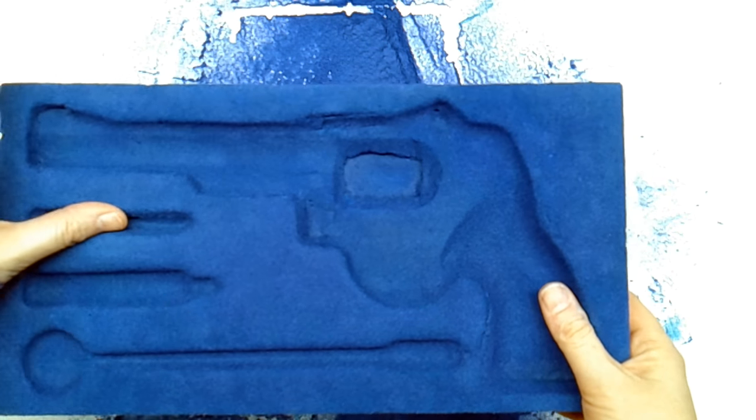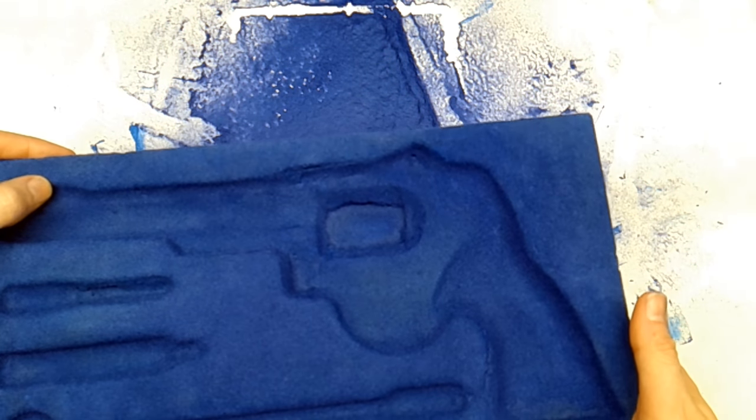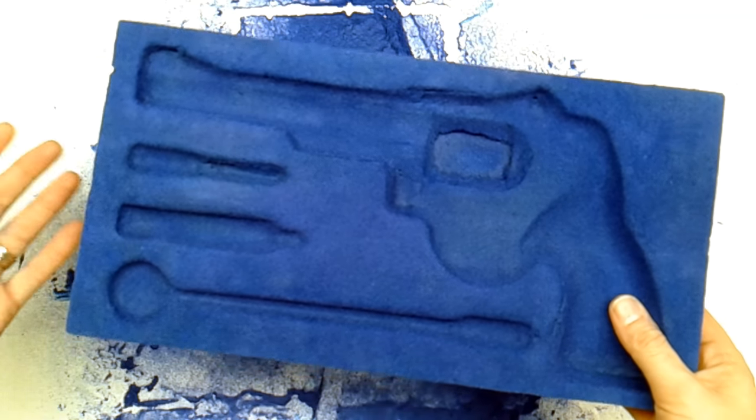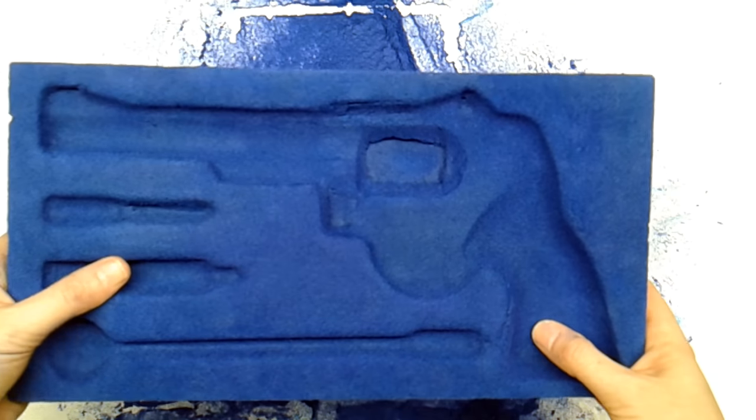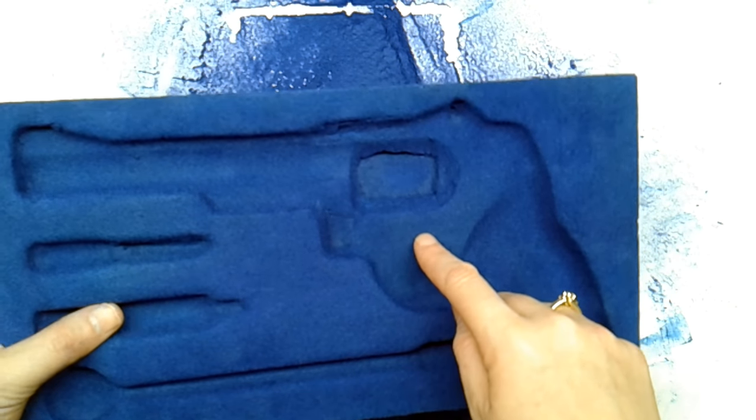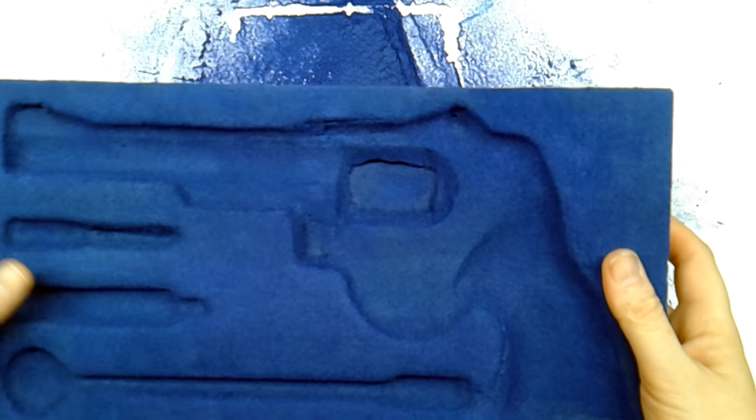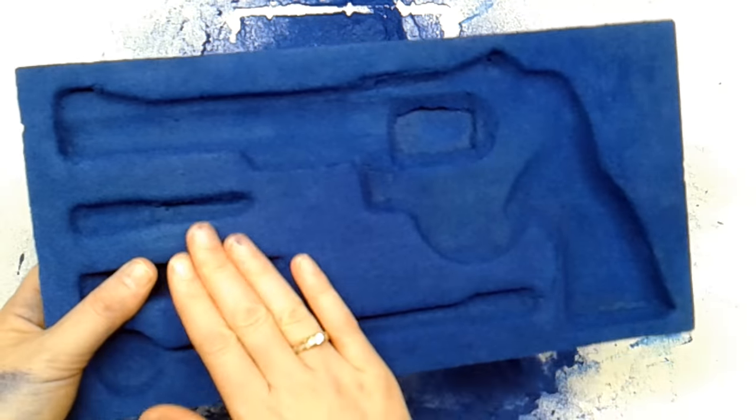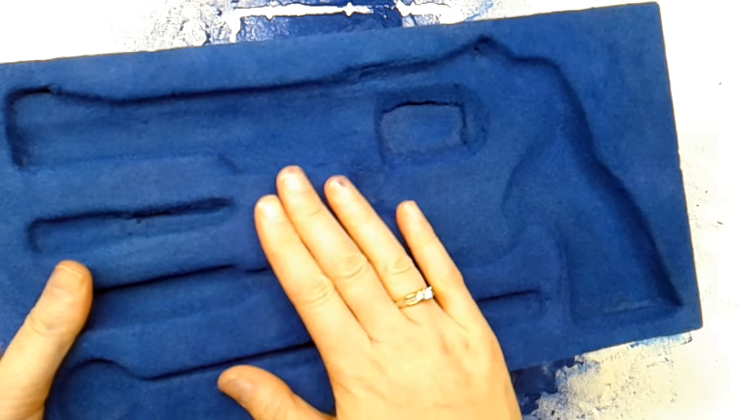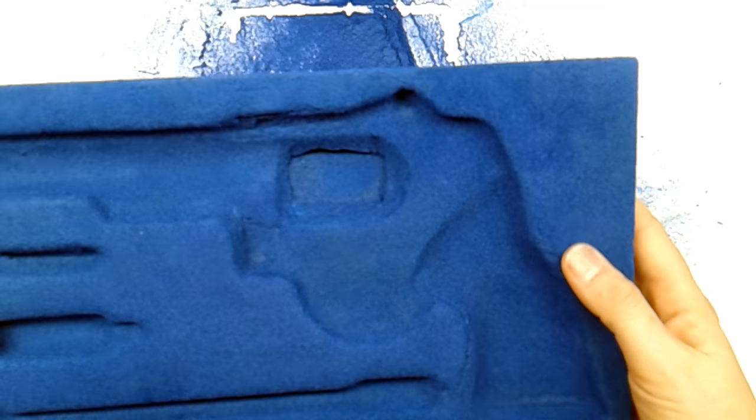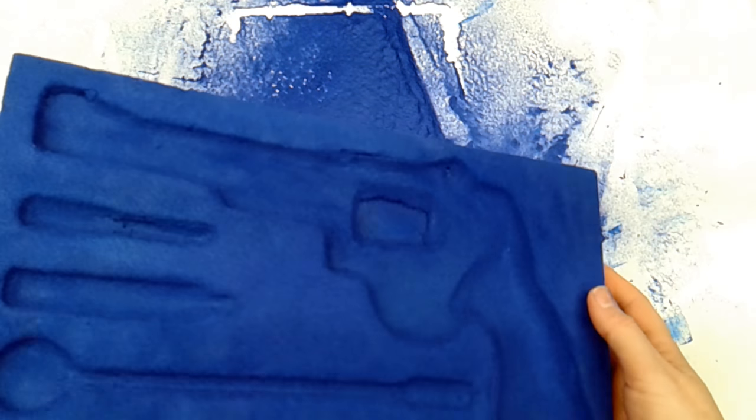I hope you liked seeing how to reflock something, so in this case, it was a gun case, but if you had a small box that you wanted to put flocking inside of, or you had a journal cover that you wanted to flock, this would be a great way to do it, because it feels so cool. It's fuzzy, and I like the color of it, so I think it turned out pretty nice.